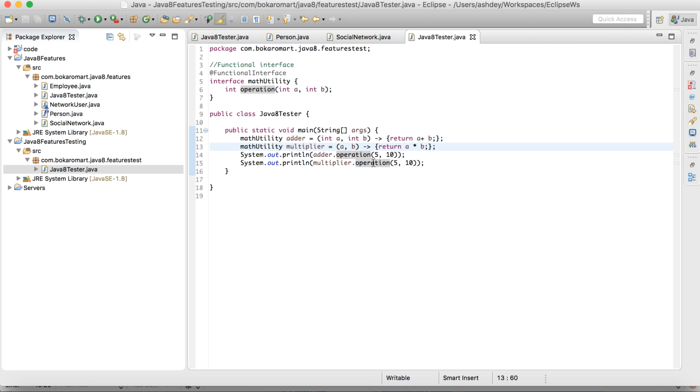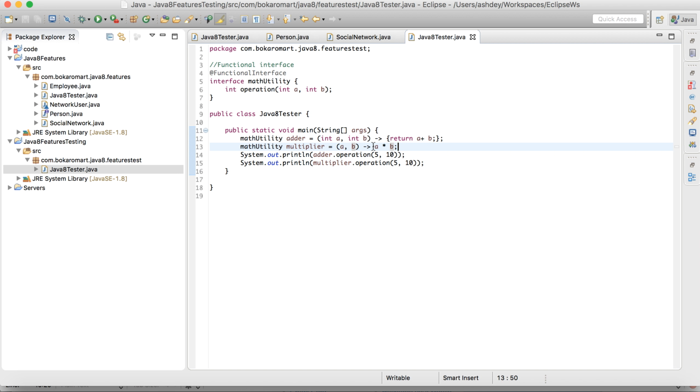Now again, if you are not providing any return, Java 8 does the operation and returns the value. Just do it like this.